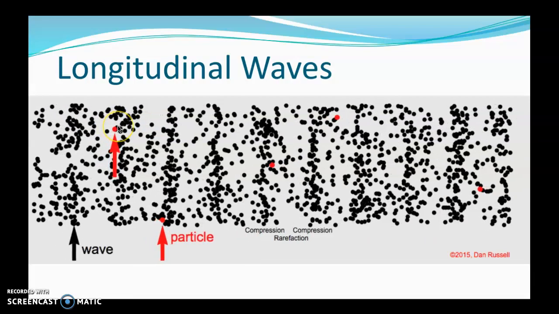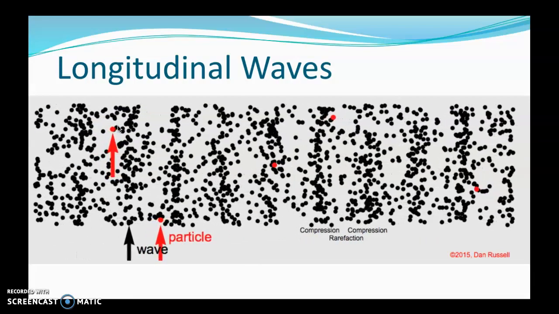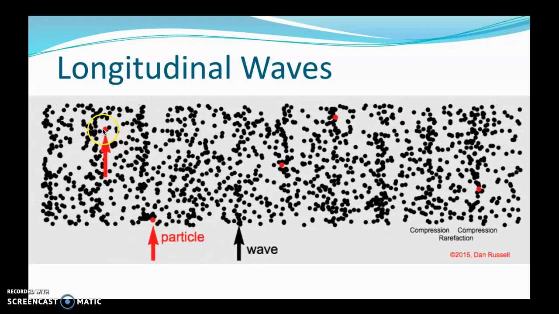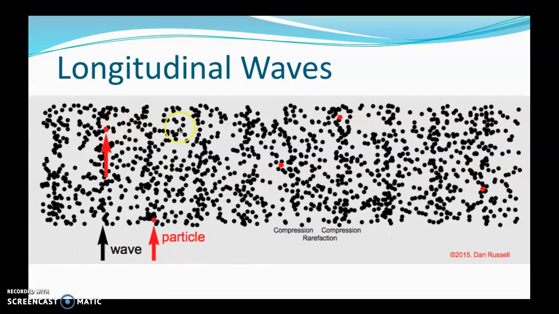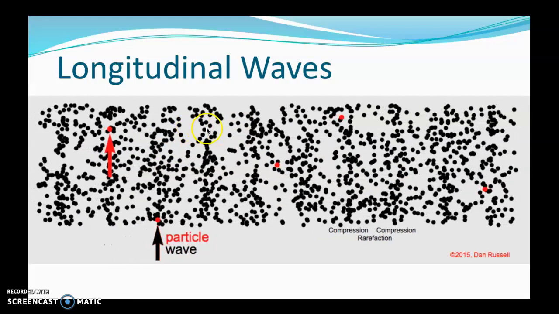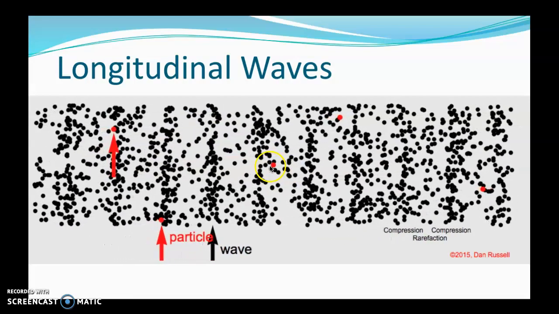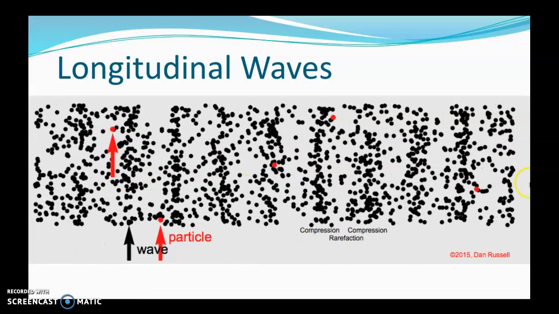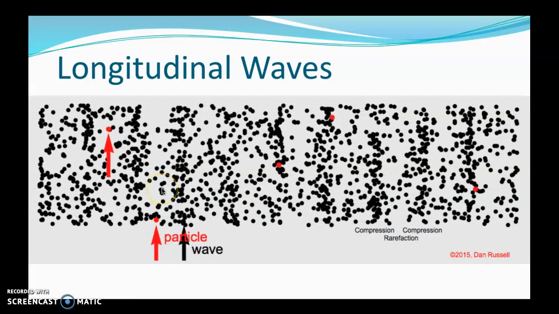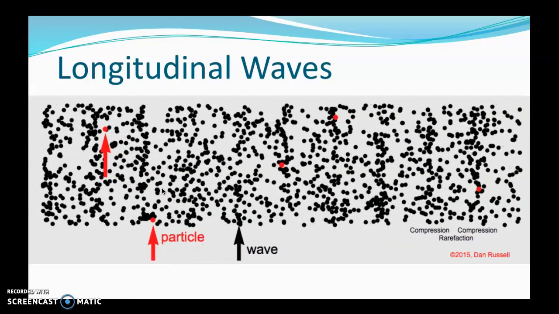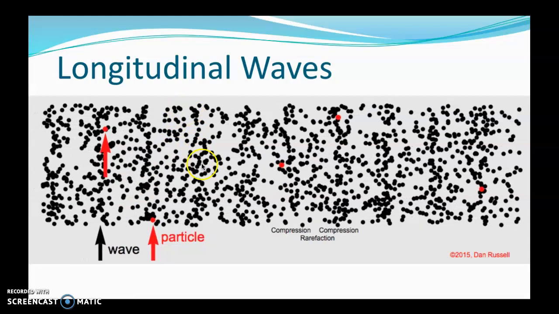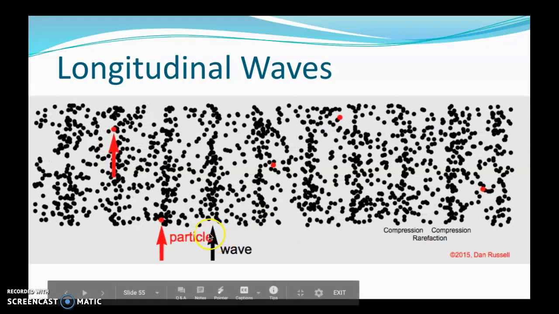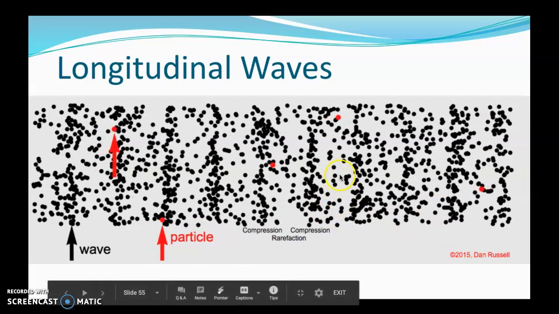But remember, waves don't transfer matter, they transfer energy. So if you're taking a look at any one of these dots, they're actually just going back and forth, and they're not moving across, right? That's just energy. Say pick this dot down here. Here's another red dot, right? It goes back and forth, back and forth. As much as it looks like it's going all the way through, it's not. And the 2 important vocab terms for longitudinal waves, once again, are compression zones, and how long this is really the amplitude of this, how much energy it has, and the rarefactions, which are the stretched out areas in between.